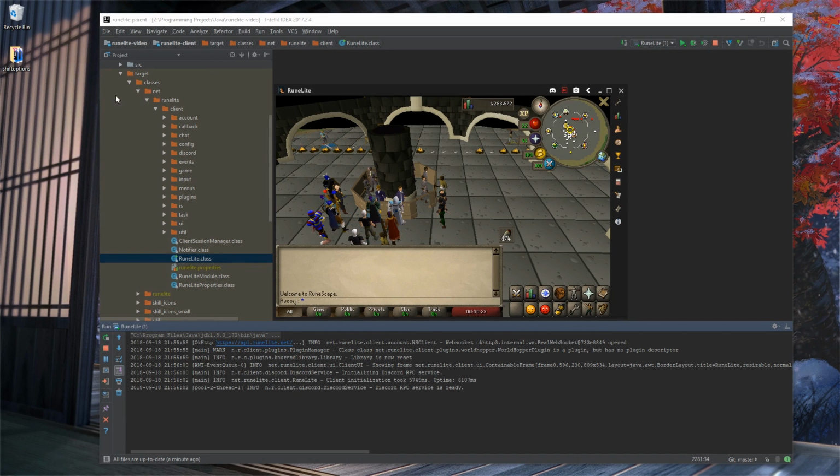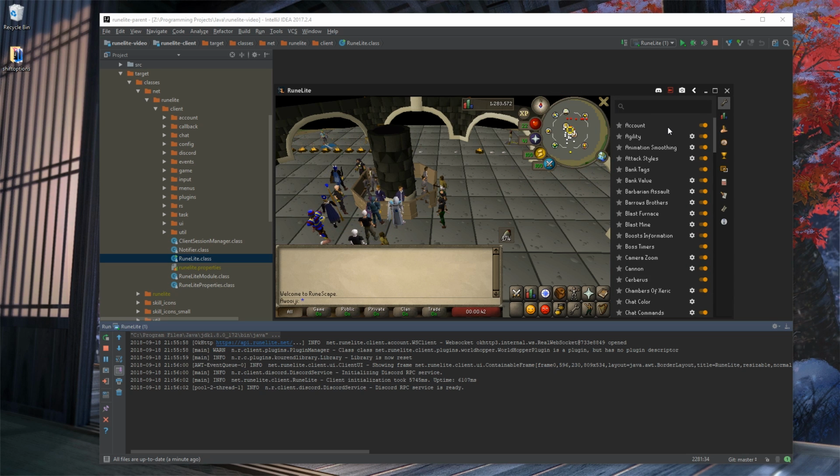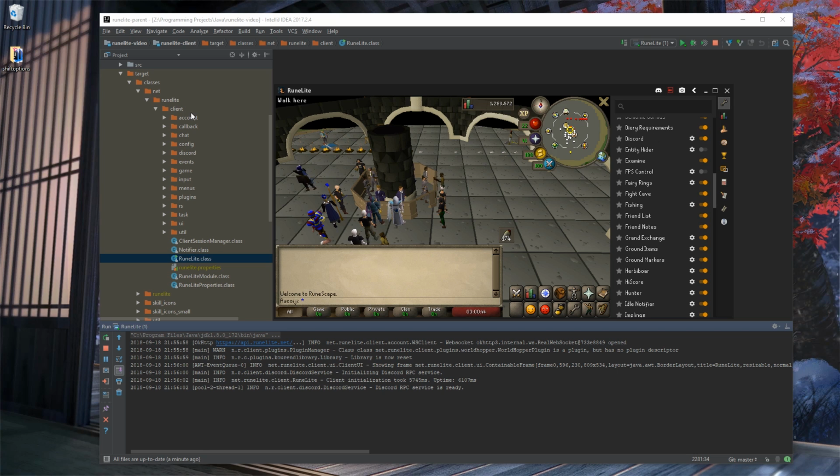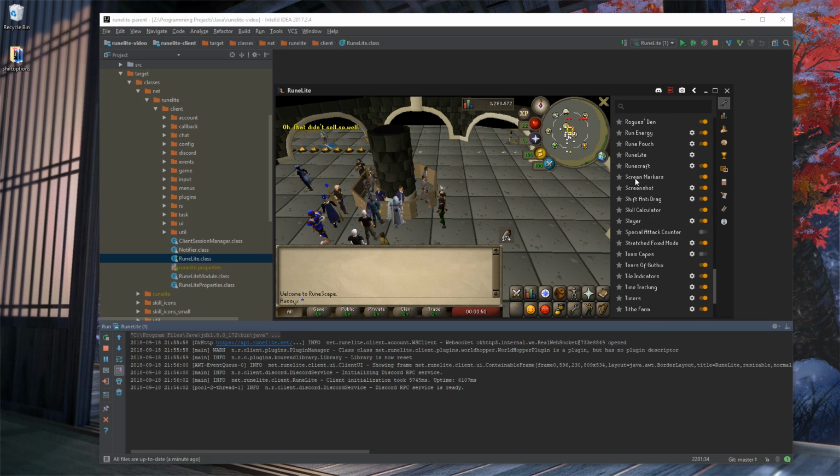Now that we've built RuneLite from source code, now you're probably like, well, we did all this stuff, but where's a plugin? This is a plugin tutorial. How do you install plugins? Trust me, it's much easier than building it, and it takes a lot less time. So first, we're going to close it. Actually, let me show you. Here are all the plugins, and the plugin I have is called Shift Options. It is not in my little list of plugins.